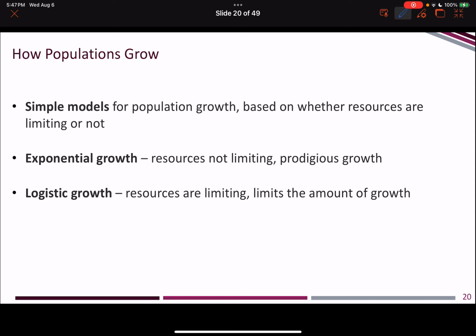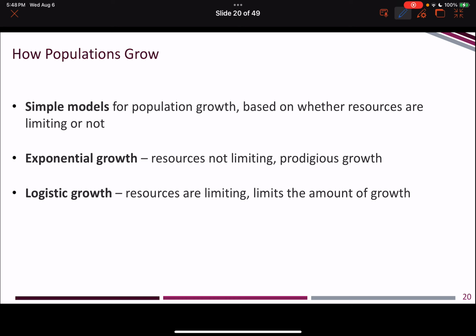When we're looking at how populations grow, there are two basic models that show how populations are growing over time. And they are based on whether or not there are particular resources that are limited in their environment. The first is exponential growth. So exponential growth happens when resources are unlimited. There's no pressures on this population to keep them from growing. So when this happens, they're going to grow really, really quickly. And they are just going to continue essentially forever.